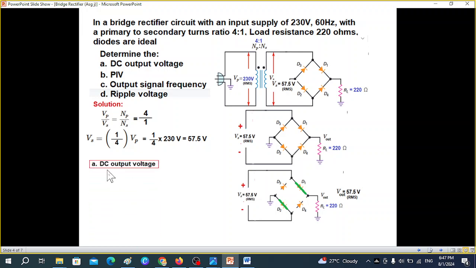Now, the first question asks DC output voltage. Now, remember this output we have got is RMS voltage. So we have to convert it into DC. Now, the DC is 2 Vm over Pi or 0.636 Vm. But here we have RMS, not Vm. So we have to convert this into Vm by using this formula. From here, Vm will be under root 2 V RMS. So for this, we'll write under root 2 V RMS. And putting the value of RMS, the final answer will be 51.72 volt DC. So this is first part.